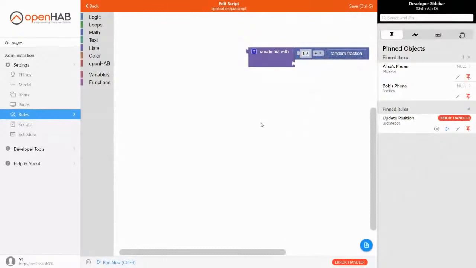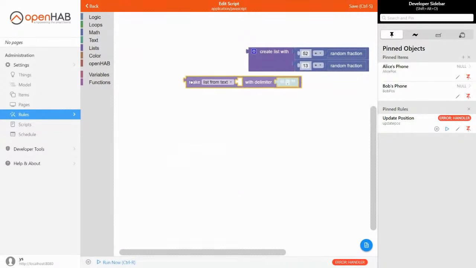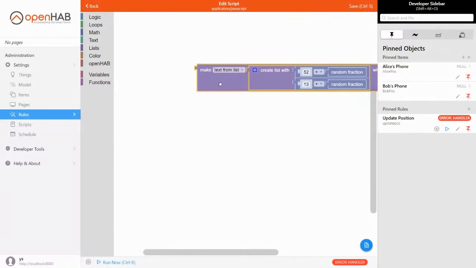And now we want to copy this and add 13, the longitude. Now we want to make a text. We want to join that list. So we want to make a text from the list.